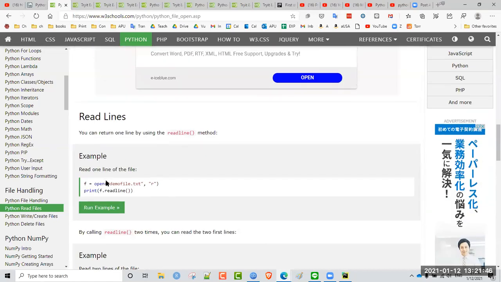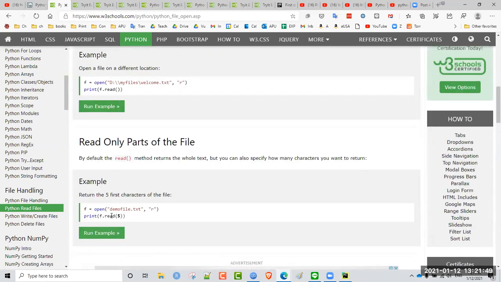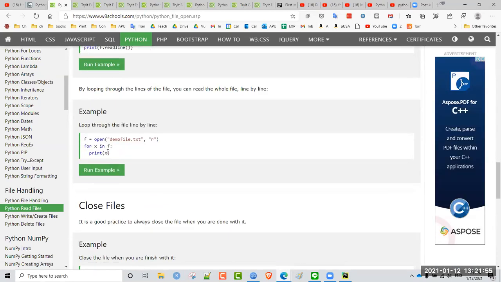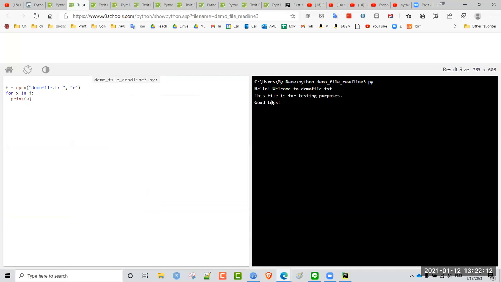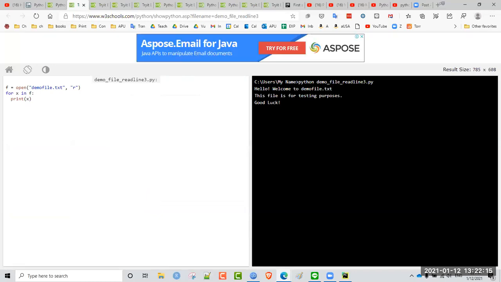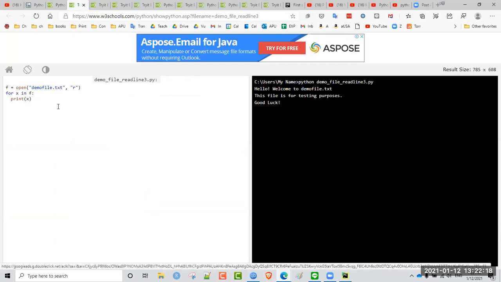So again, there's read, there's readline, and there's this looping process where you use an index, which can be anything you want to put here, and then you have the file handle here, and whatever you called it here, you would print that here. So let's look at that. And here we can see the entire contents of this file because it loops through every line and it knows when to stop. So when you do this, it loops through every line and knows when the end of the file has been reached. So it knows that automatically.